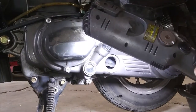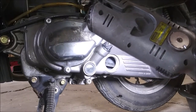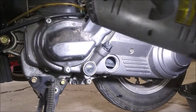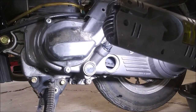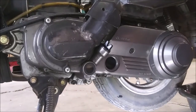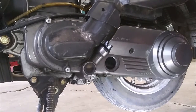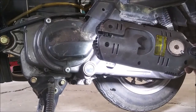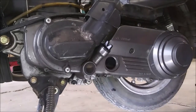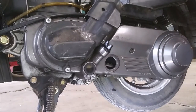Alright, what's in here? So that is a dry belt. This is a belt inspection window. So the belt looks okay from here. Doesn't look bad at all. Let's see here. Can I turn it? No. Okay. Back to how the hell do you change the oil?